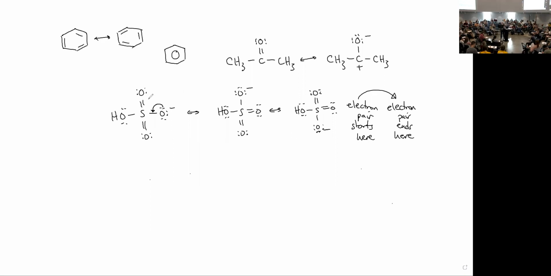So if we now compare the structures again, it looks to me like we've lost a bond here in between that sulfur and that oxygen. Those two electrons in that bond have gone onto this oxygen atom, giving it a plus charge. We went from 2 lone pairs to 3 lone pairs. So we'll just draw an arrow starting at that bond and ending in the vicinity of that oxygen atom. I could just as easily have drawn it on the other side of the molecule.